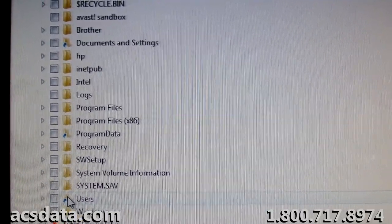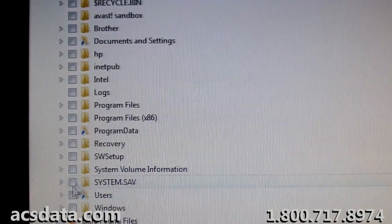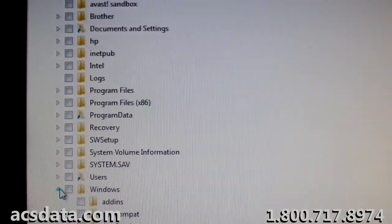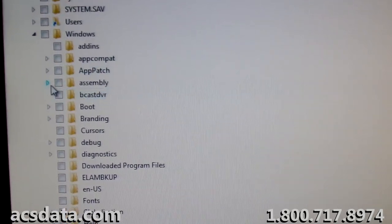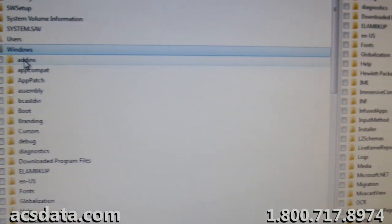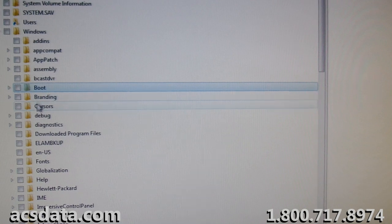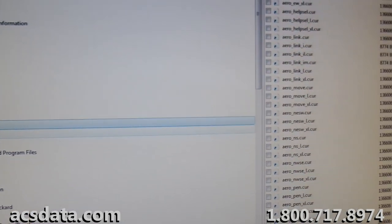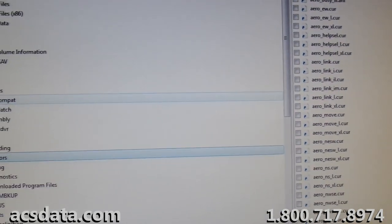I'm not going to show you obviously the customer's personal data because of the privacy issues, but just to give you an idea of how the folders and subfolders looked, going through the Windows directory here, you can pretty much see that everything was intact. This is kind of across the board what we saw throughout all of the drive. Folders looking good, files looking good.